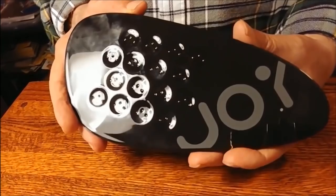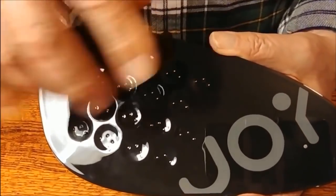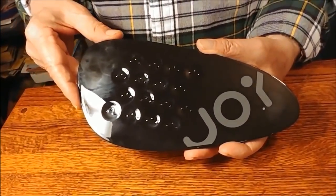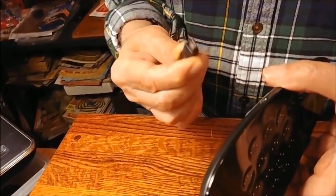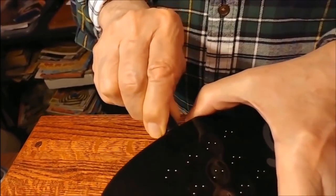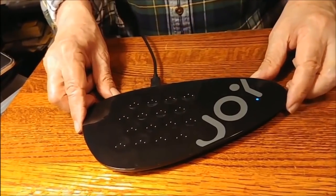What the heck is it? All right. It's from the Joy Factory. There are 12 of these little indents here. It almost looks like a tray to serve olives. But this is before wireless charging, and it was a way to try and make charging your gadgets easier. It came with a little connector here that would plug into AC, and then you would plug that into this. All right, we had the little blue light.